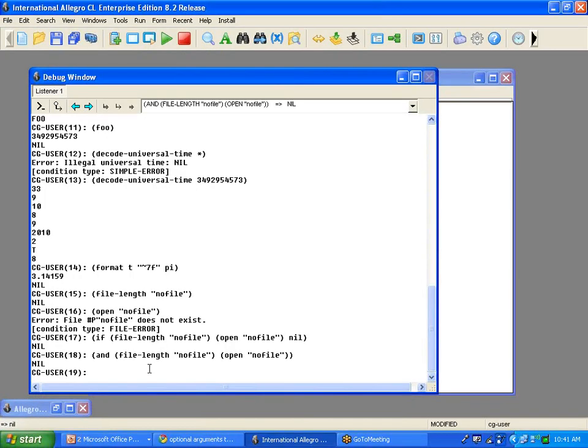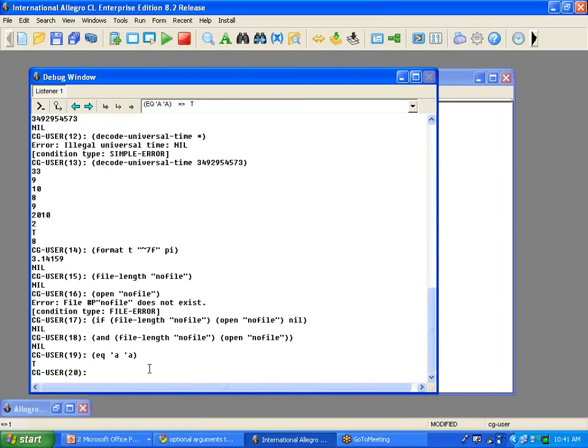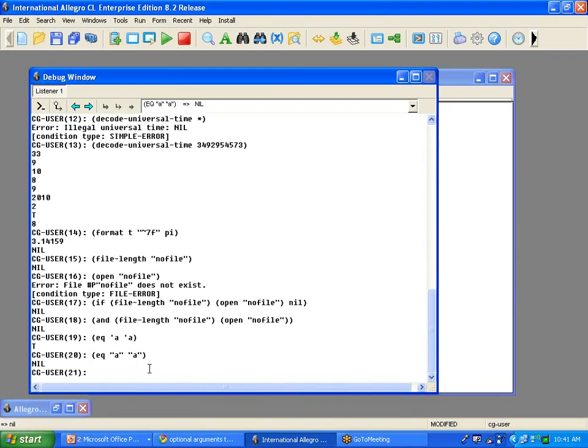Let's go back here. So symbols are EQ to themselves. But strings are not EQ to themselves. I mean, strings which are the same are typically not EQ. In some cases they might be if they're referring to a stored string which is stored somewhere for efficiency's sake.